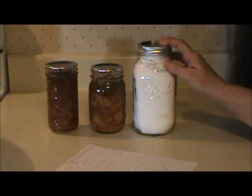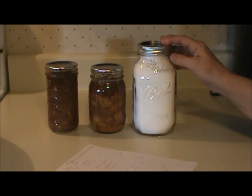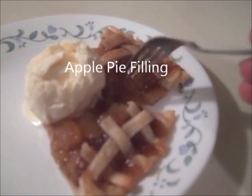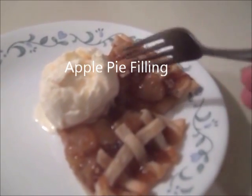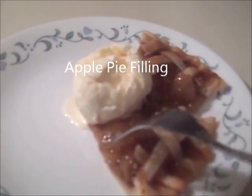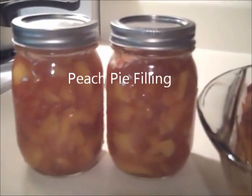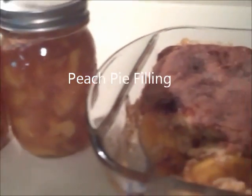So if you wanted to order some Clear Jel, this is a good place to get it. You won't find a cheaper price, and you won't find a better deal on shipping probably. I know Amazon has a deal with free shipping, but it's $9.95 a pound. At this place, the Clear Jel prices run from $2.65 a pound to $2.50 a pound, depending if you buy a medium or a large package. So that's like a fourth of the cost of the Amazon. So I thought that I would pass this deal on to y'all. I hope it helps.